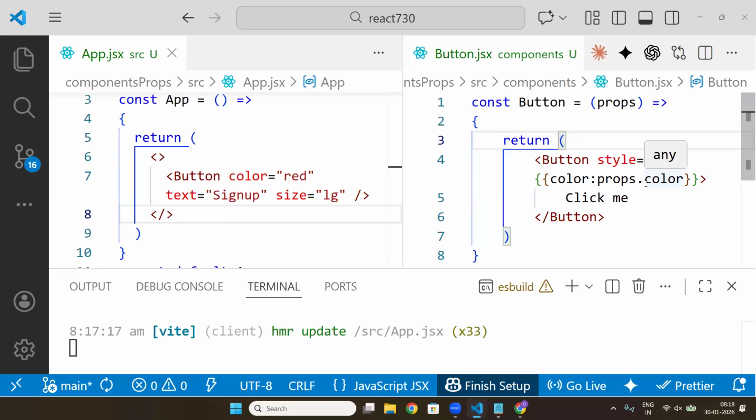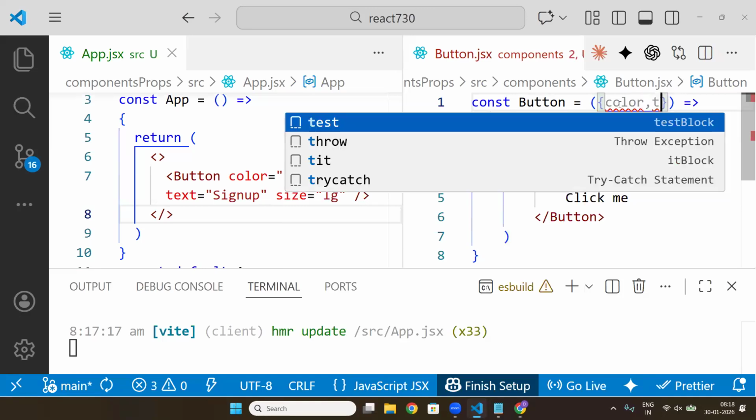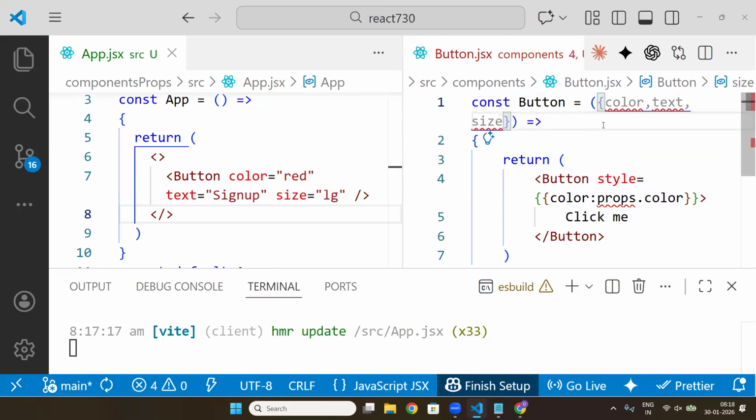So instead of writing props dot so many times, some people don't want to write this props dot. To avoid it, people use braces directly here. Here they will write color, text, size, the same names.